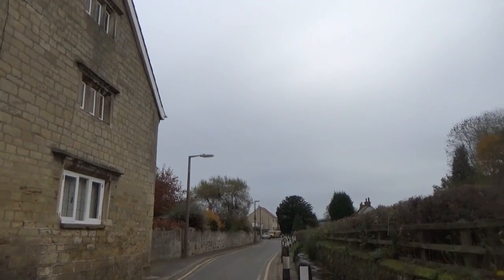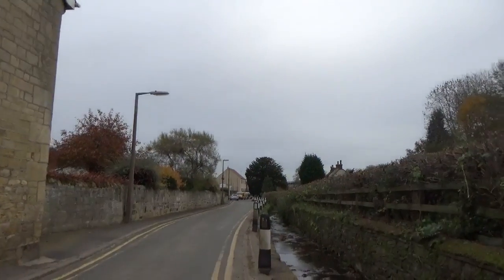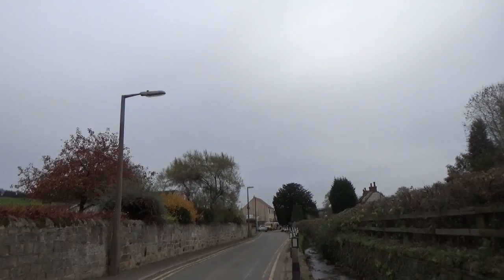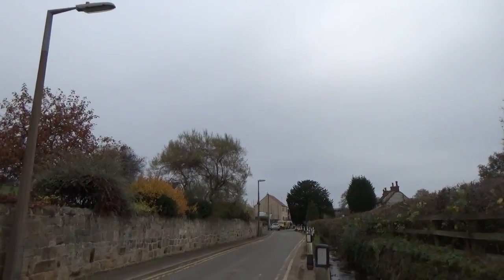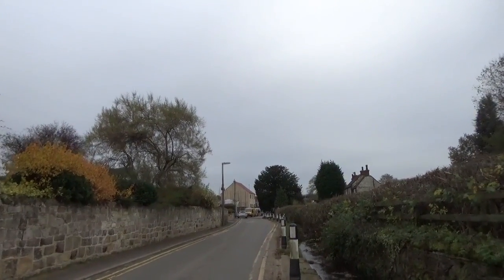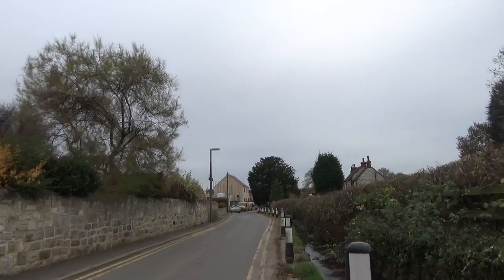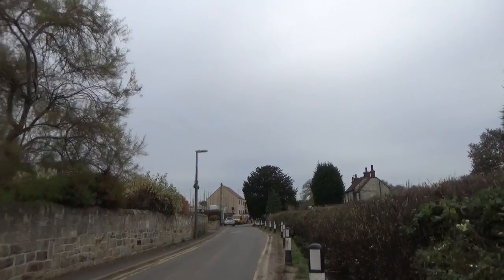And we're going to come up to where the Cartwheel pub was. Used to do really nice meals at night, and it was more like a dinner dance sort of place. Small dance floor. Well, that's now been converted into houses. Totally ruins it. I'm assuming the Cartwheel was where there was a small mill.